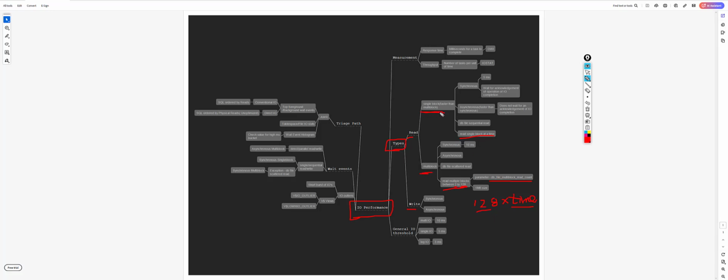Why? Because only one block will be read. Just imagine if I read only one block, then the time will be less, right? But if I read 128 blocks at a time, then just imagine there will be multiples of this one block, right? So systems where bandwidth or throughput is very important can keep 128, right?